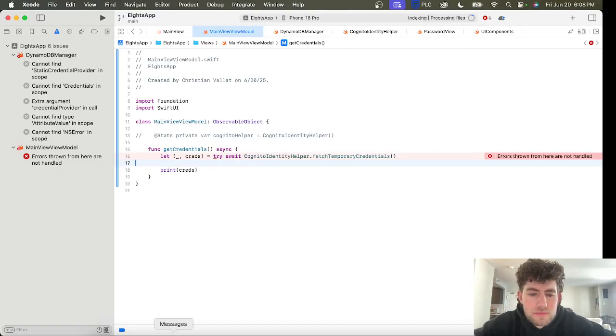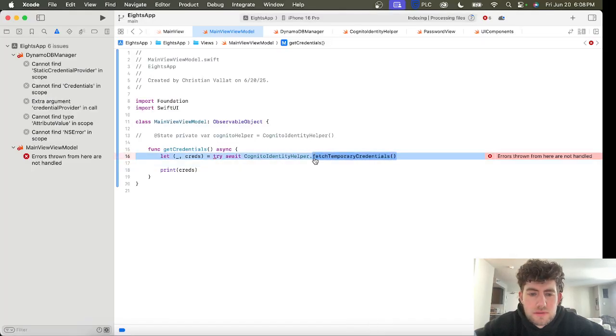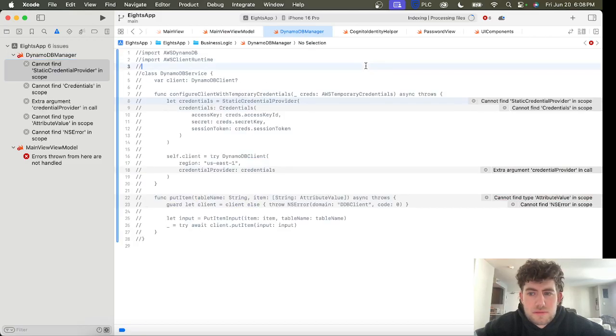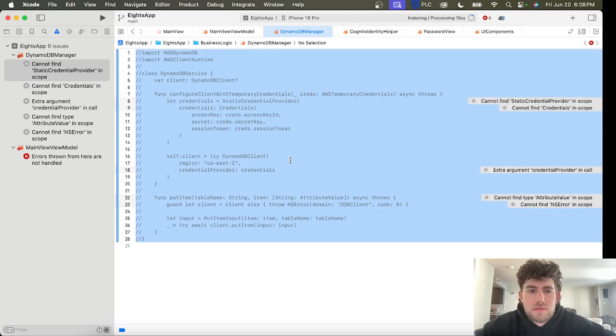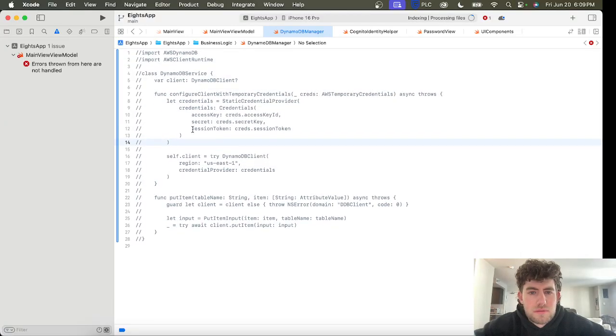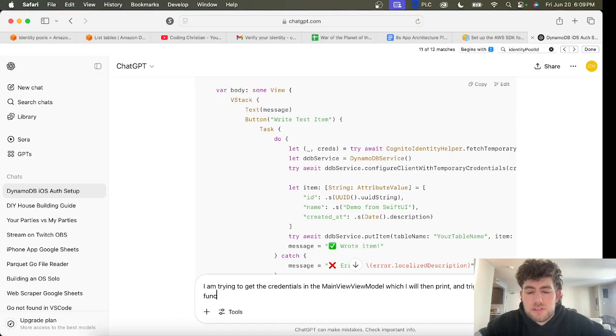Wait, yeah, so let's say I'm trying, what are these? Trying to, down the line, get the credentials in the main view model, which I will then print and trigger the function from my main view.